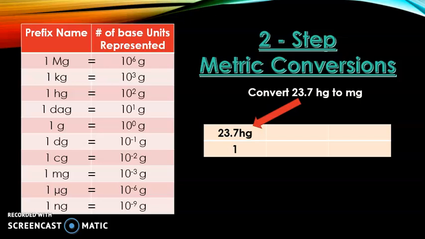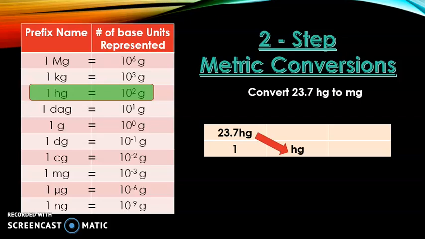Step 2 is again the same. That unit hectograms, we want to cancel it out. So we know that hectograms has to end up in the bottom of the next fraction. Now I need to go shopping in my metric conversion store. I need something that has hectograms in it to be able to convert away from hectograms. And I can see that I have an equivalent statement in my whole metric prefix box here that will work for me. 1 hectogram equals 10 to the second grams. But wait a minute, that's not milligrams. Oh no. Well, it's the only option that you have right now, so you're going to have to use it.